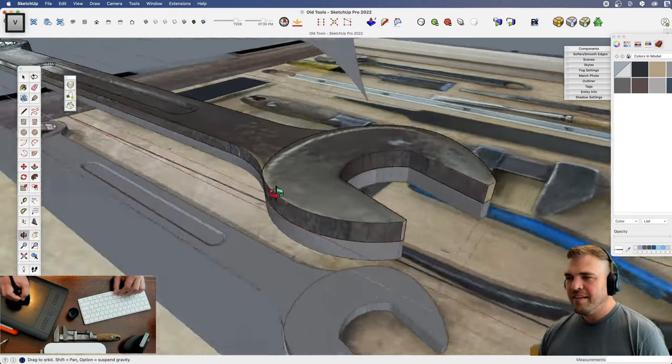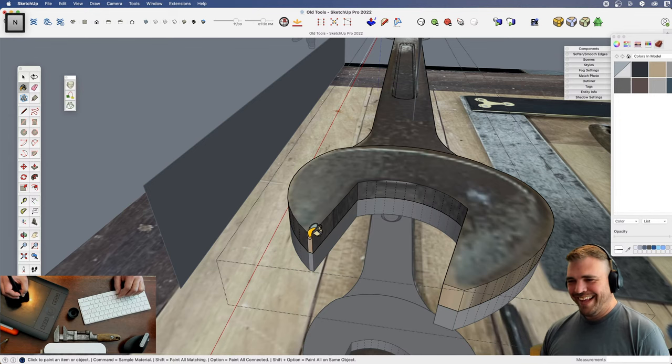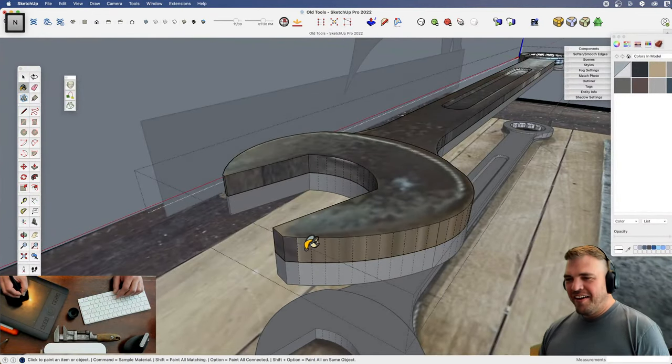A lot of people in the chat, of course, are talking about how this is a spanner. This is not a wrench. For all the UK folks over there, just make sure you get your nomenclature right whenever you're referencing this.